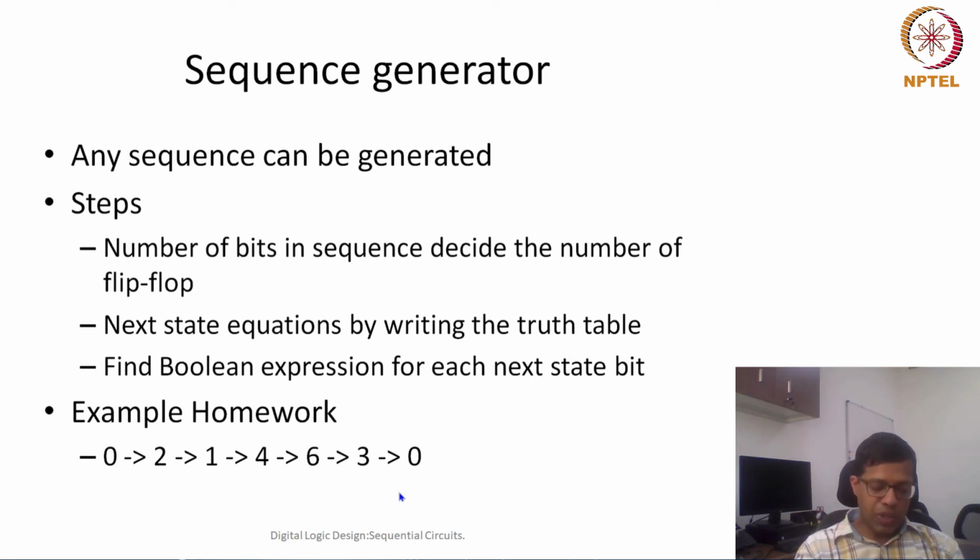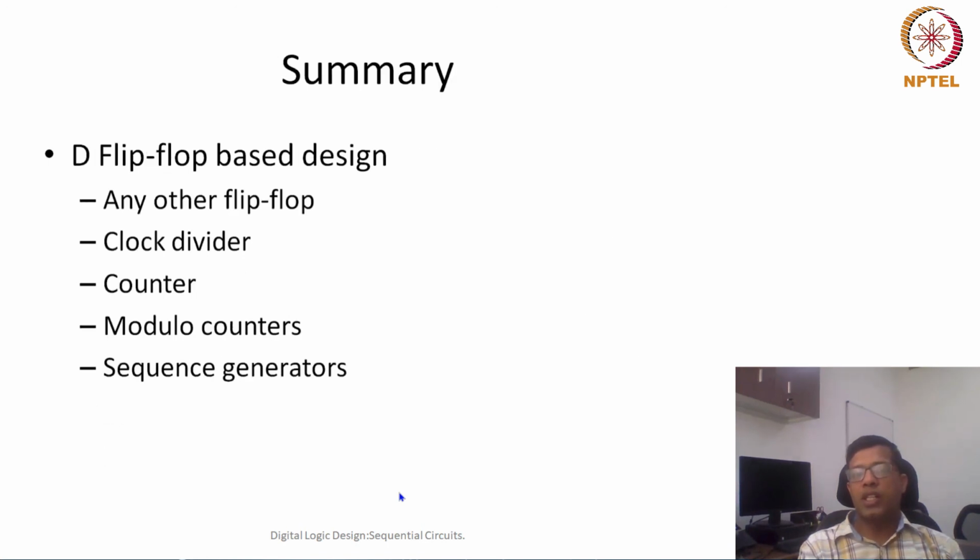So with this, I would like to close this lecture. In summary, what we have seen in this lecture is that we can use D flip-flops to design any other flip-flop like JK flip-flop or T flip-flop, etc. We have also seen how D flip-flops can be used to design a clock divider. We have seen both a clock divider which is synchronous and another which is asynchronous.